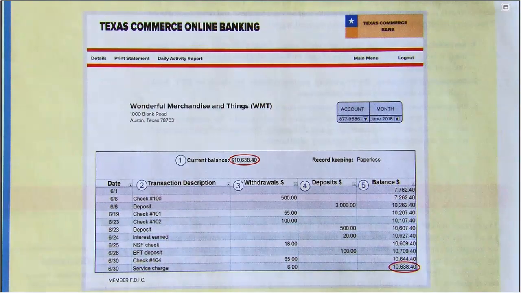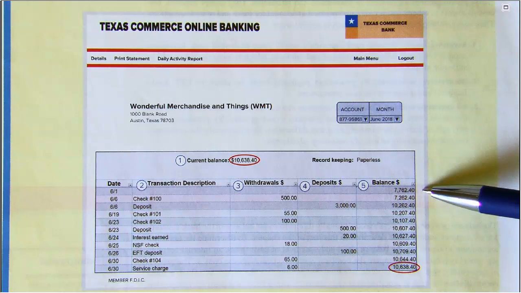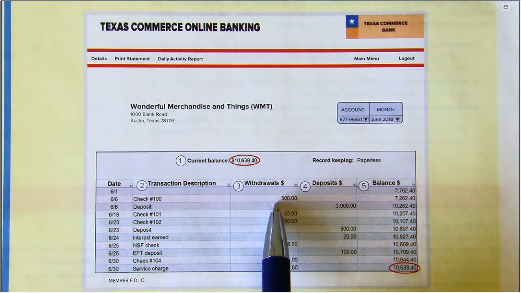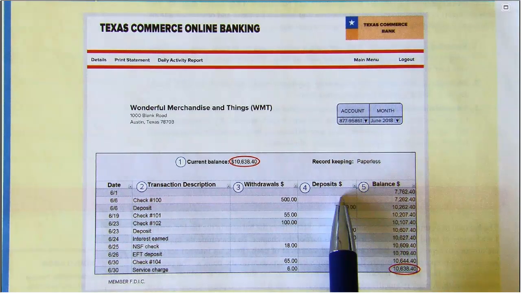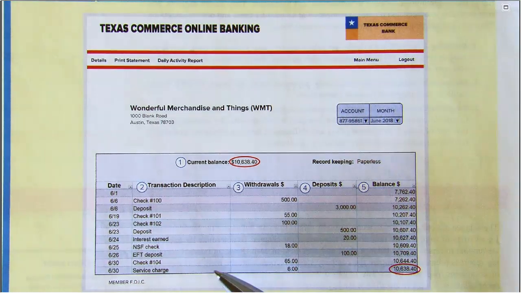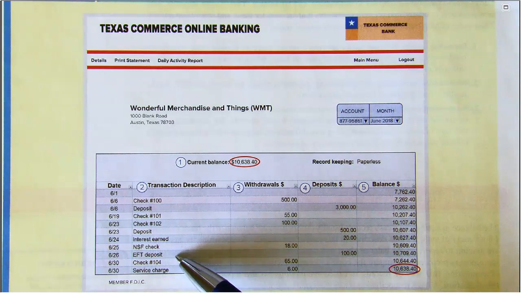So the bank statement is a chronological list of all the activity in your account for that period. How much money you had at the beginning of the period, all the transactions that you processed, which means any withdrawals or checks that you wrote that the bank received for payment, any deposits that you made, and then some other things that the bank does, like levy service charges against you or collect money on your behalf. We'll talk about that in just a moment.